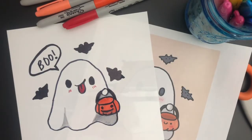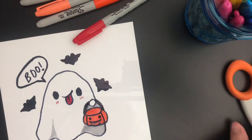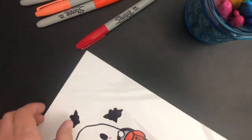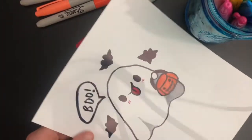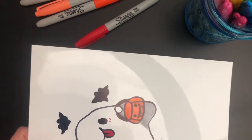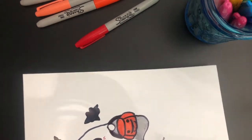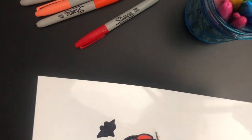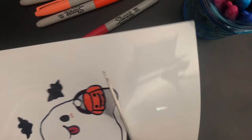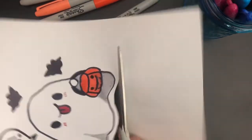Once you finish tracing your picture, it's time to cut it out. Now the thing to know about cutting it out is you want to go slowly. If you turn the paper while you're cutting, you can easily tear the Shrinky Dink paper, which is essentially like a piece of plastic. And you also want to give yourself a good border kind of around your design.